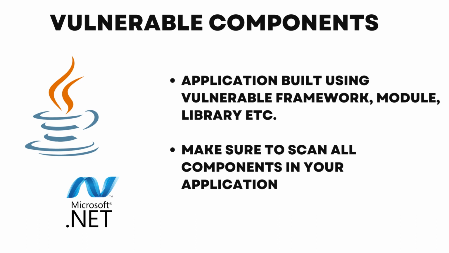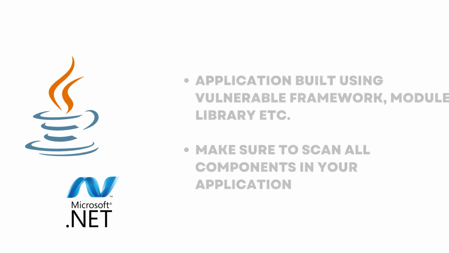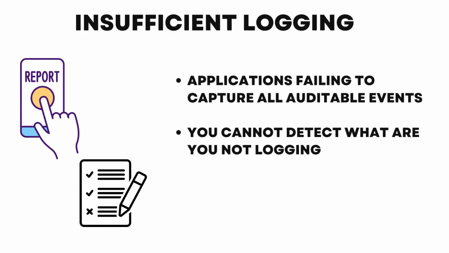And you need to make sure that all your components are updated. There are things like software composition analysis. When you do testing, it actually checks whether you have any insecure components present. But this is definitely one of the hardest things to protect against, because you can have so many components, and those components can have other components to find out. So that's why it's very important to have multiple levels of controls.